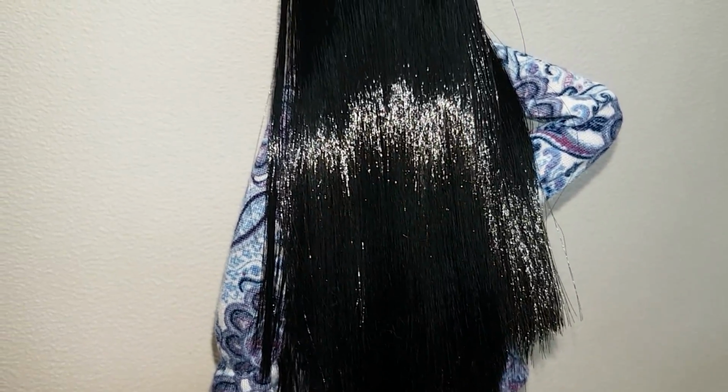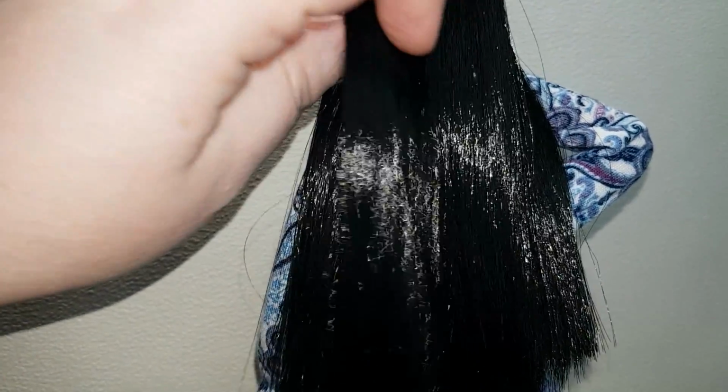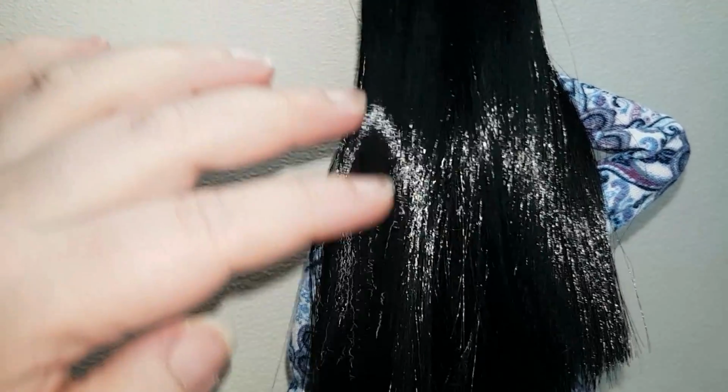I hope you now have a better view on the hair. As you can see, it's so soft and shiny and wavy. This saran hair is just gorgeous.